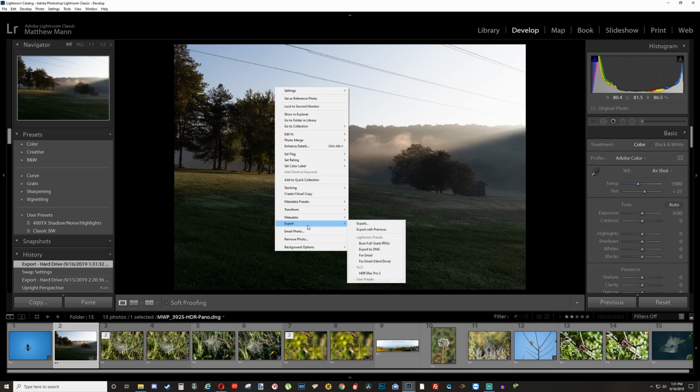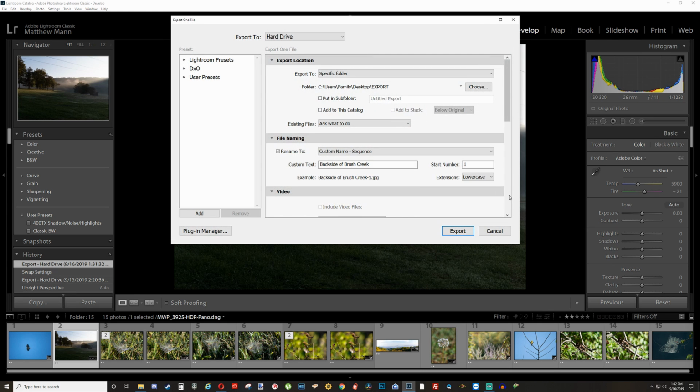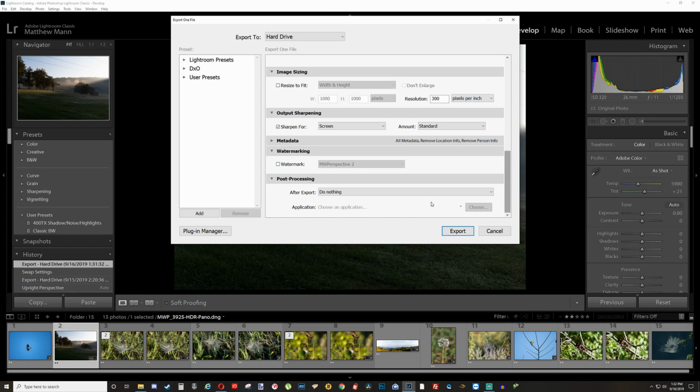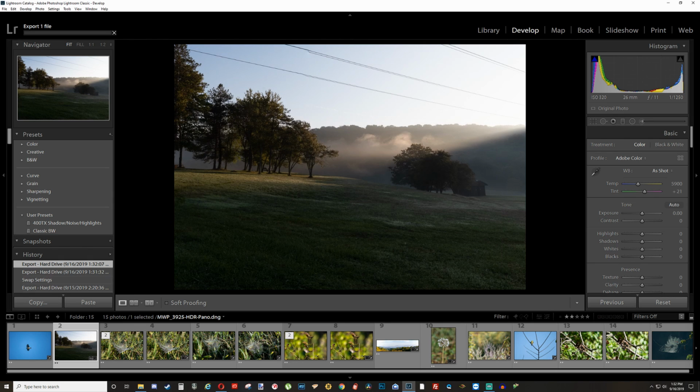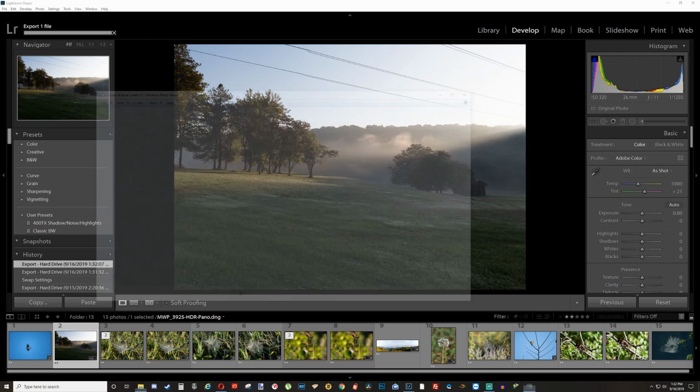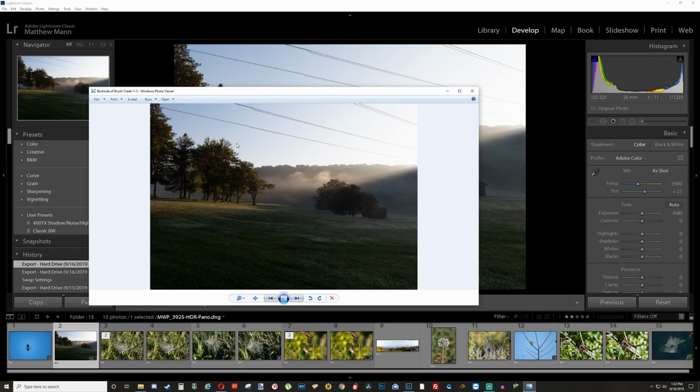If you don't want to export a photo with a watermark, all you have to do is just uncheck the box, click export, and it will come back out again with no watermark on it. Super simple. Once you get the hang of it, you can start putting some pretty crazy and creative watermarks on here as you wish. It's all up to you and your taste.